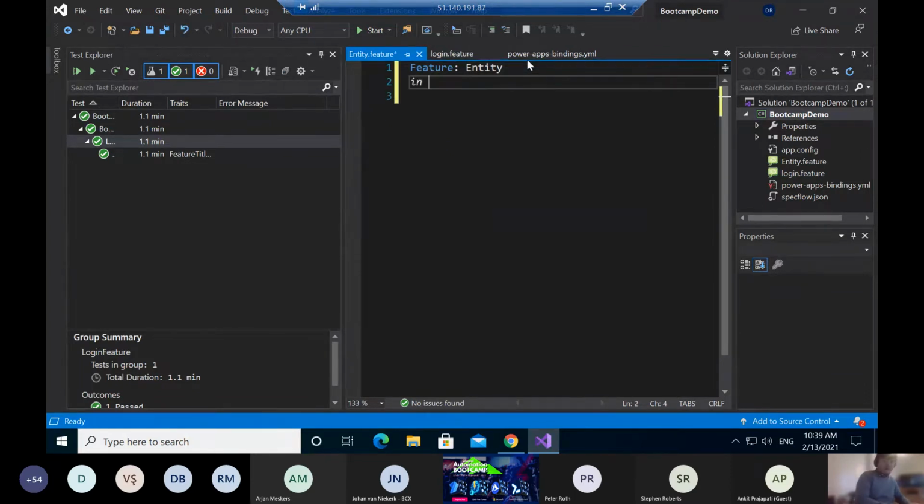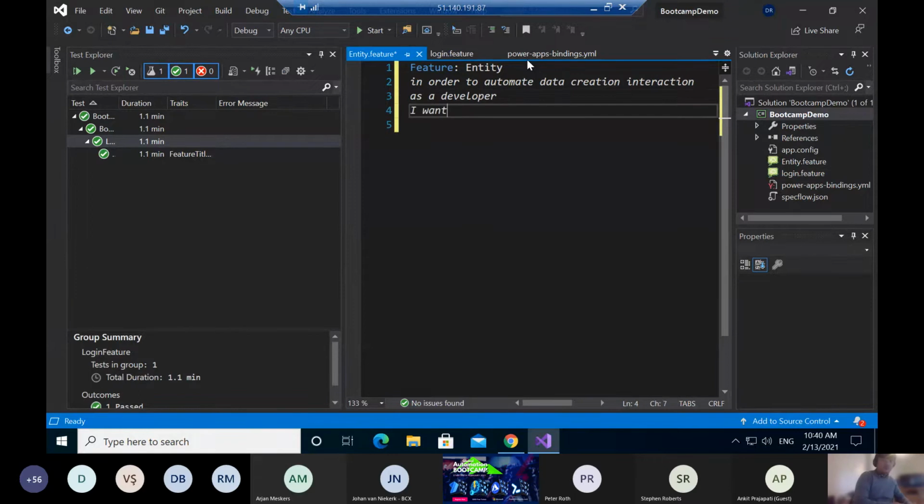I'm just going to give it a brief description: in order to automate data creation interaction, as a developer, I want to use pre-existing creation steps.